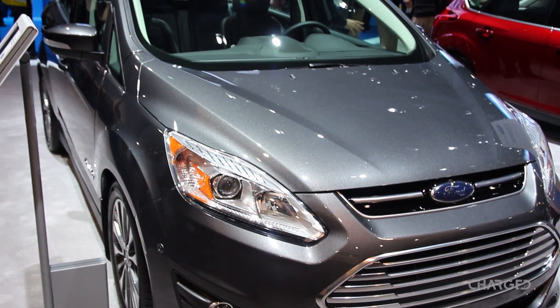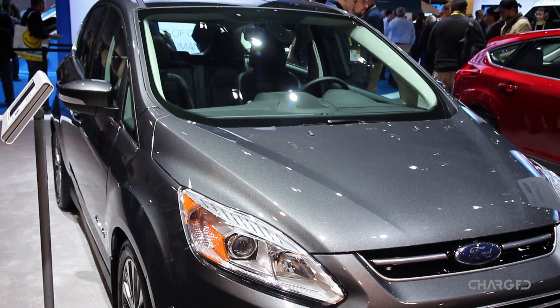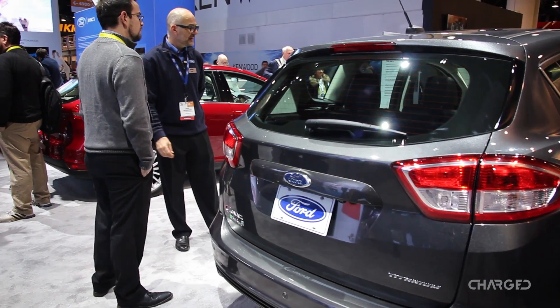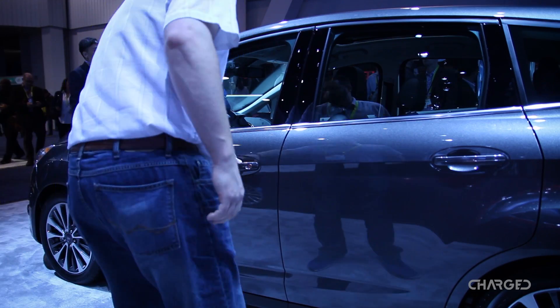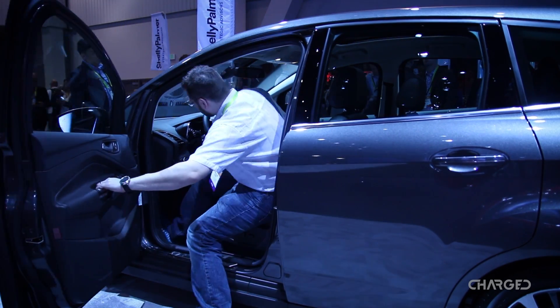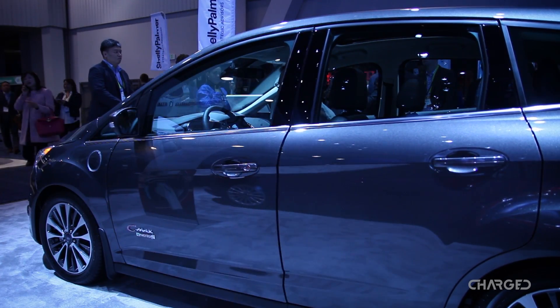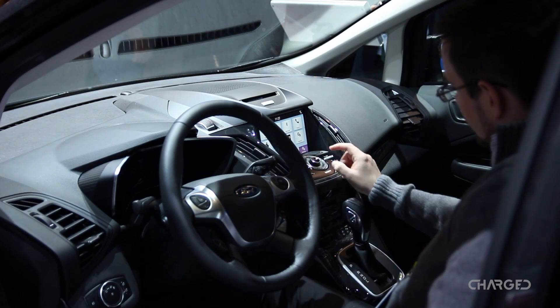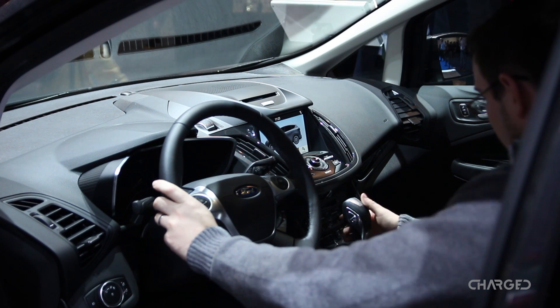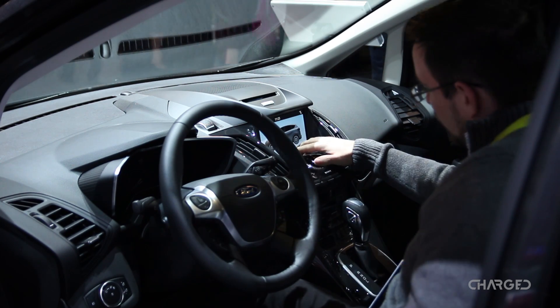You can choose to deploy those 21 miles. The automatic deployment is as early in the trip as possible so that you get all the electrification, which will decrease your consumption of fuel. However, if your use case is such that you want to deploy those 21 miles later on — if you're going to spend time in a city and you can spend all day in a city in 20 miles — you can choose to deploy them later. It's our EV modes function: EV Now, EV Later.